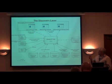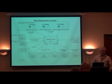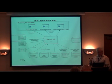So talking about the discovery end, in the last 18 months we've been developing a product called Vivo, along with the University of Melbourne. Vivo comes out of Cornell in the States. They got about $15 million from NIH. They use it principally to share biomedical research data, and there's about 77 institutions using it there. In Australia, we've developed this and put it out on SourceForge, so any Australian university or institution for that matter can install it. However, we've taken it further than just the base metadata aggregator and actually tried to use it as our whole discovery layer for all the content that's sitting in institutional repositories and administrative systems.